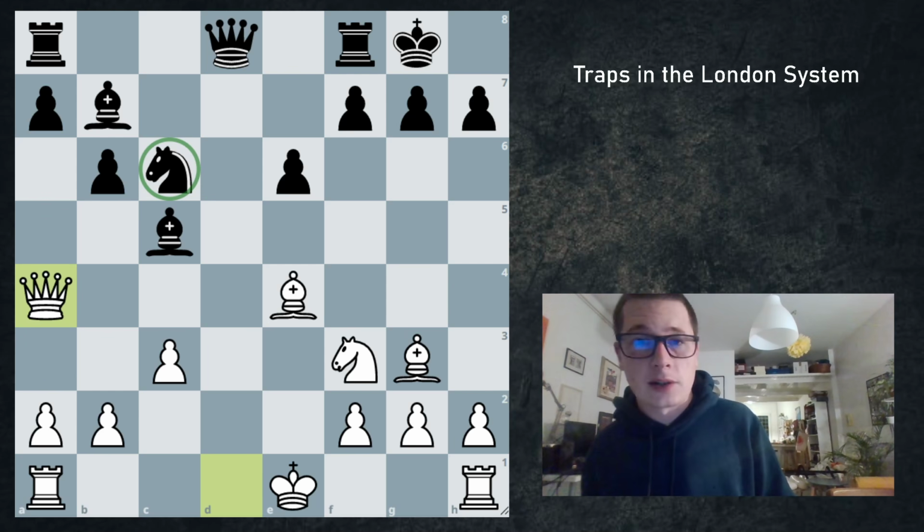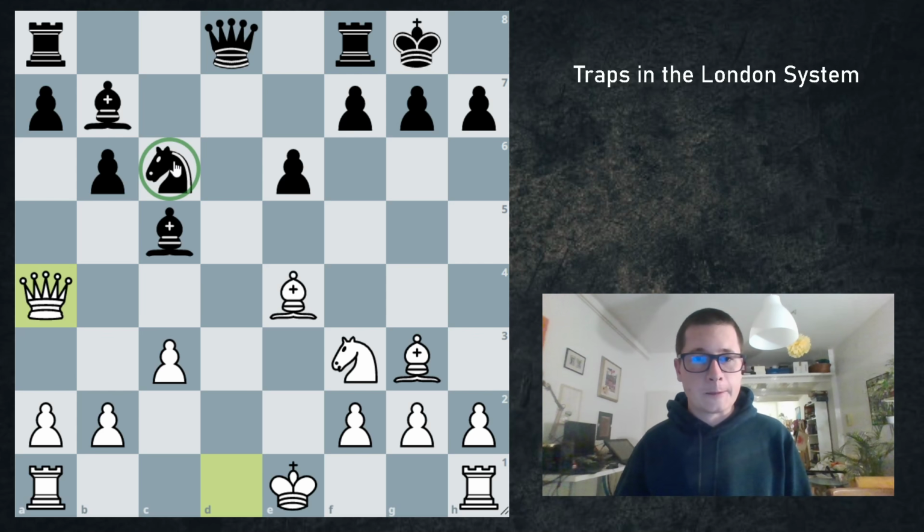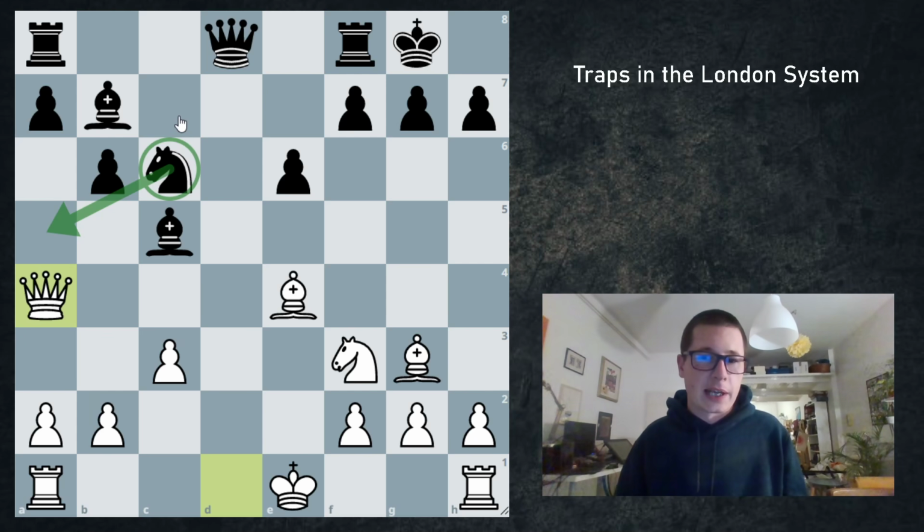Now, let's start with trap number 1. There are two ways to defend this knight. Moving the knight to a5 is not a good move. This is just, I don't think anybody would play this. It's simply counterintuitive. If they play this, then you're pretty much fine. The first trap is defending the knight with the queen.